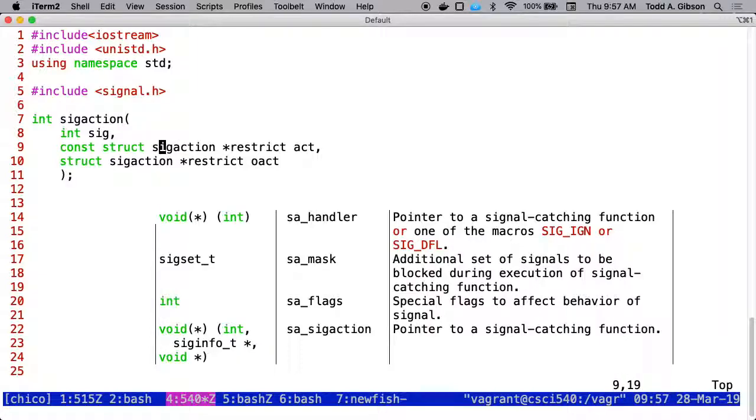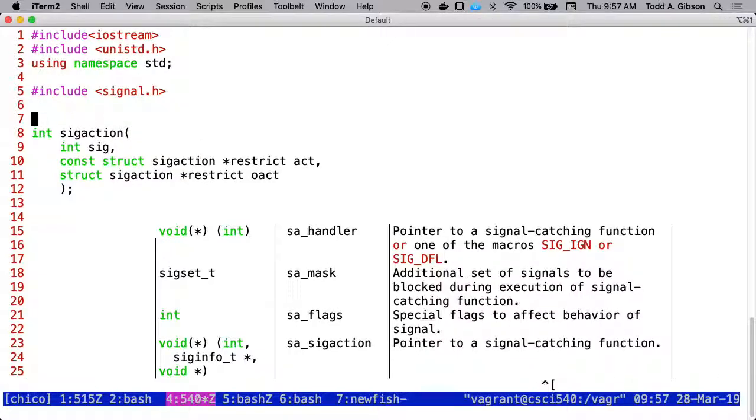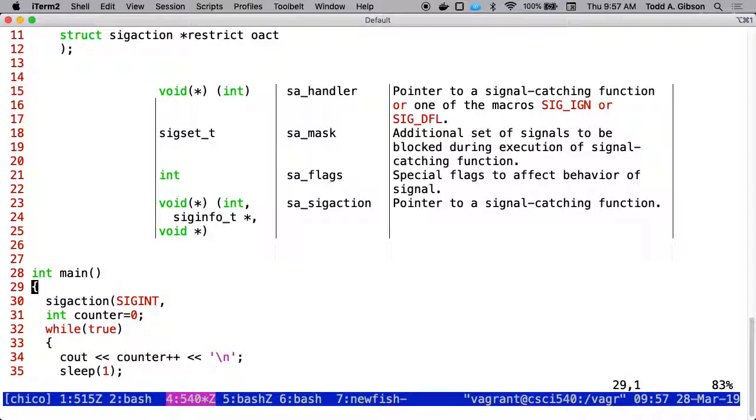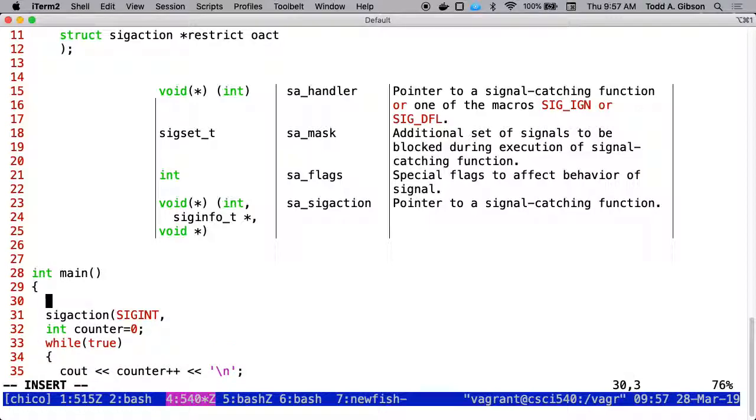I have to create one of these structures. I'll create it. Where's my main function? All right, help me create the structure. Like if I said, okay, help me create a string. That's what I'm looking for, a declaration. You can call it whatever you want. Let's call it sig. Right? There's no reason not to, right?